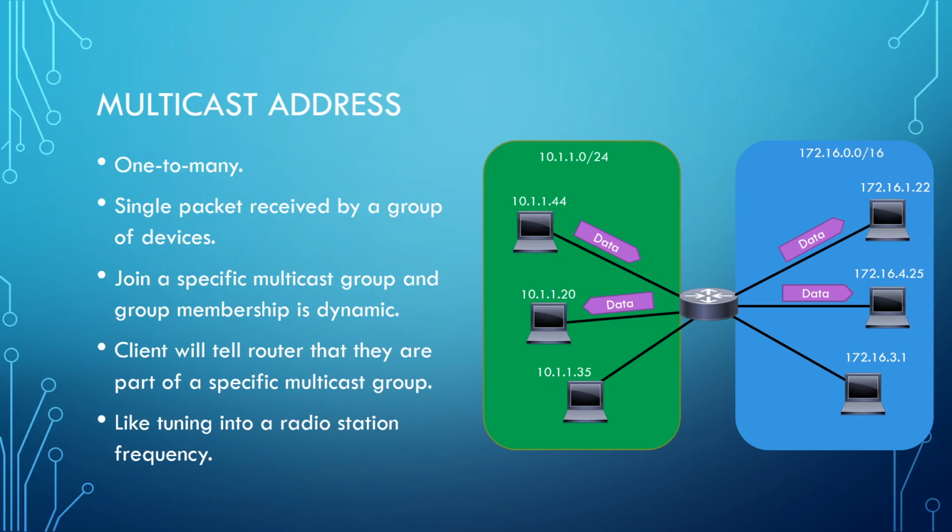And so essentially, multicast relies on the end devices, your computers, your laptops, etc., to go and tell the switch or go and tell the router that they are part of this group and only force traffic on to them if they receive traffic destined for this multicast group. And so multicast traffic ignores broadcast domain. So as you can see in this example, 10.1.1.44 has generated a multicast IP packet that has been delivered to not only devices within its own network, but also devices in another network that are also part of this multicast group.